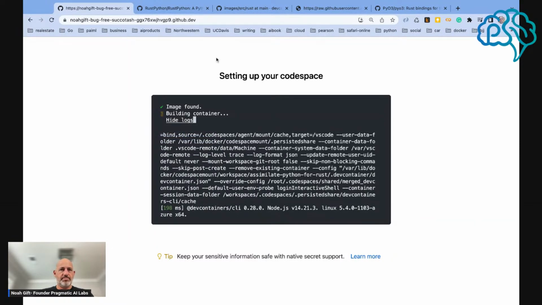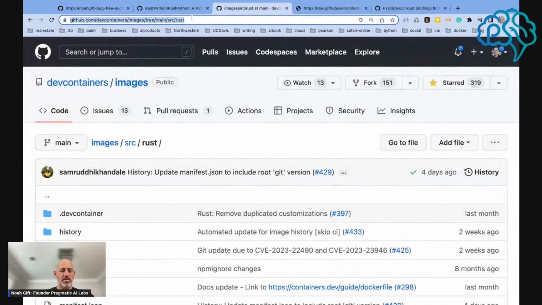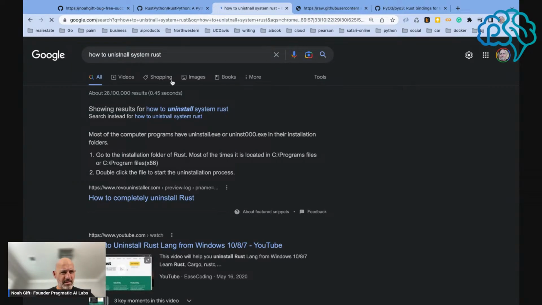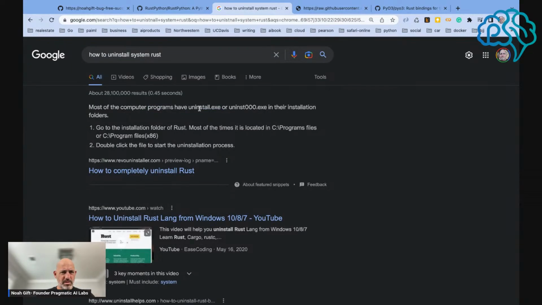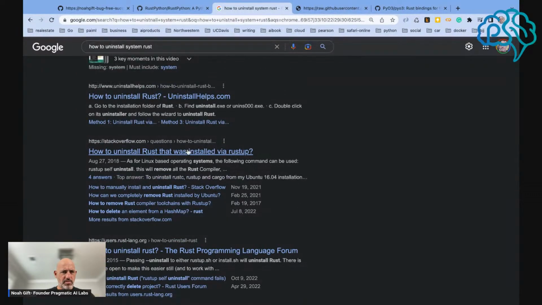And while this is building, I could just do a little bit more searching and just say how to uninstall system Rust. Go to the program. How to uninstall that was installed.